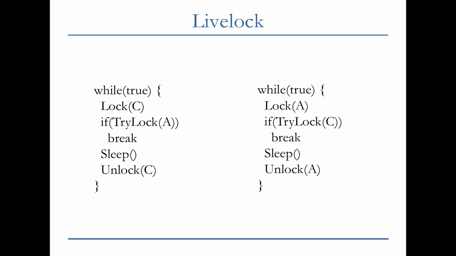And then while you were breaking from the loop and sleeping and then unlocking C, maybe exactly the same time it took for the second thread to figure out that it cannot get lock C. You know, maybe it was sleeping for the same amount of time and then again doing the same operation, unlocking everything, and then again ended up in the same starting condition, right? So where everything is again the same, and again they will never be able to complete.